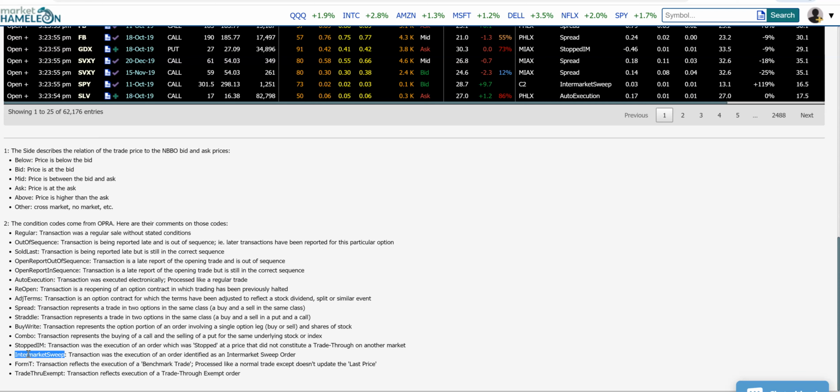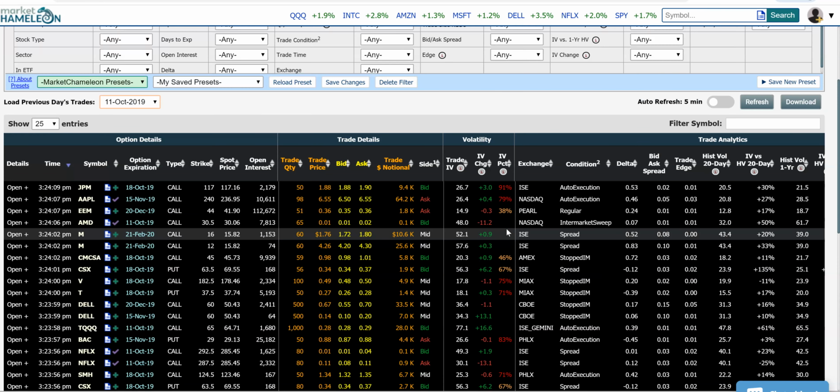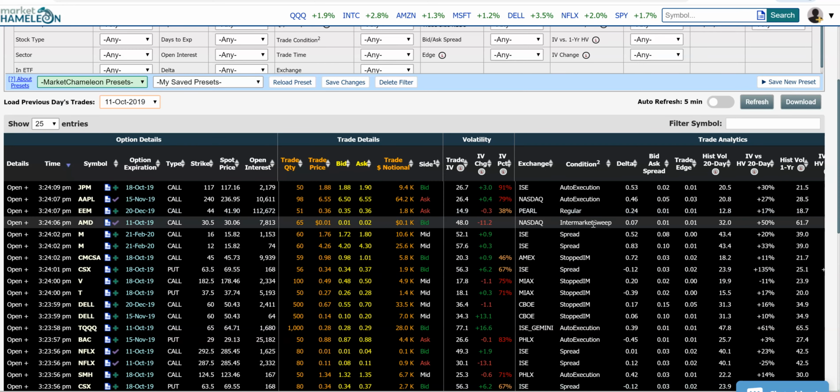So it'll go get the $1.05, maybe $1.10. What it does is sweep the top of the book on all the exchanges. Now, of course, if one of the exchanges has 100 at $1, it'll go there. But that's what an intermarket sweep order is. It's a more aggressive order where you want an immediate execution, and even if you have to trade through the $1 first to go to $1.05, you will do that because you want to make sure you get your execution quickly. That's what an intermarket sweep order is.